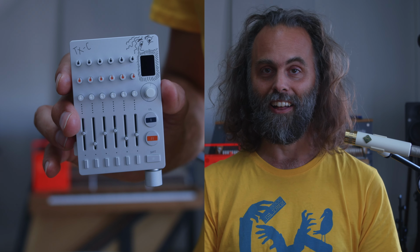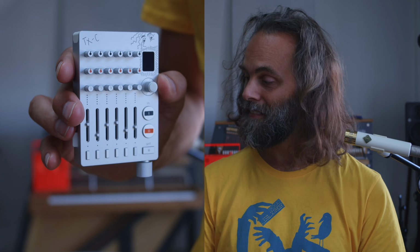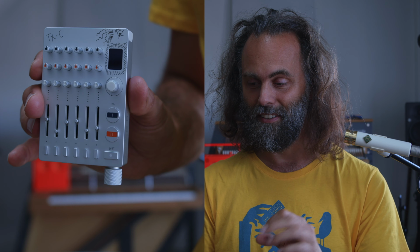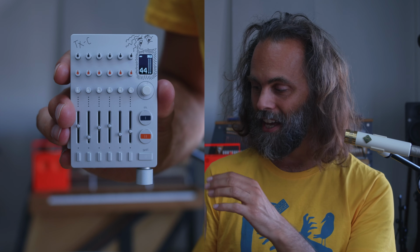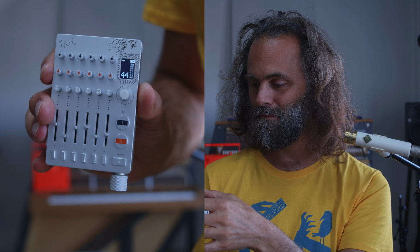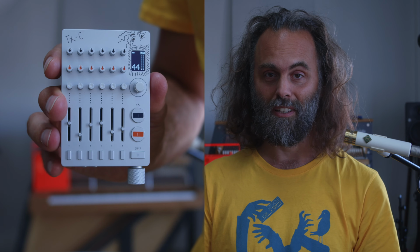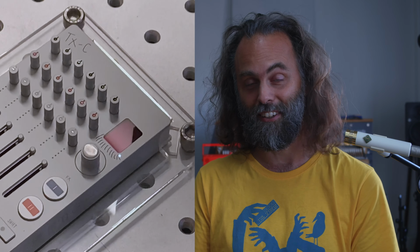So I sat down and I made this sketch, it took me like half an hour of drawing, and then sent it to the guys handling the laser engraving machine. Went there. They had some spare alpha units lying around, just a shell of the mixer. So we made a little test print on that, and then we went for it and made this, and I was so stoked about it.